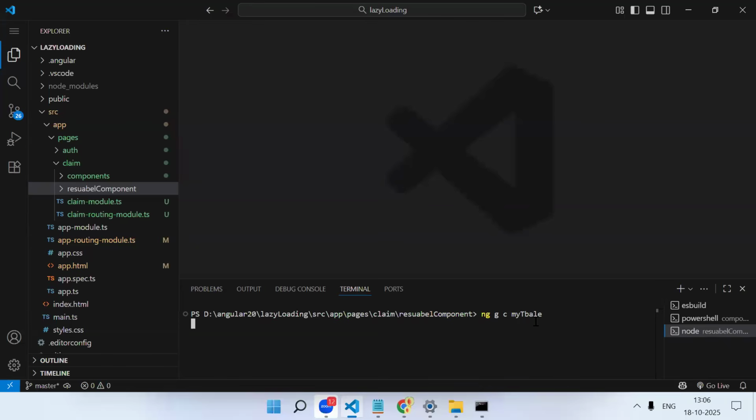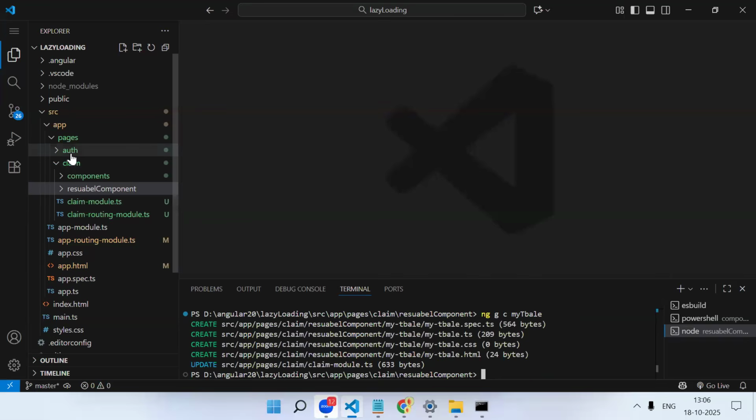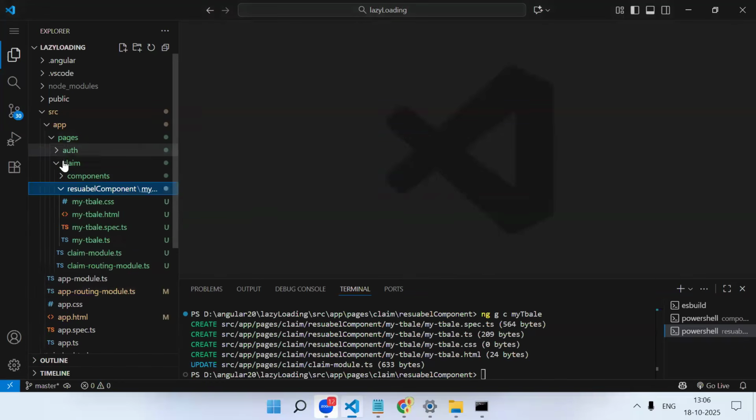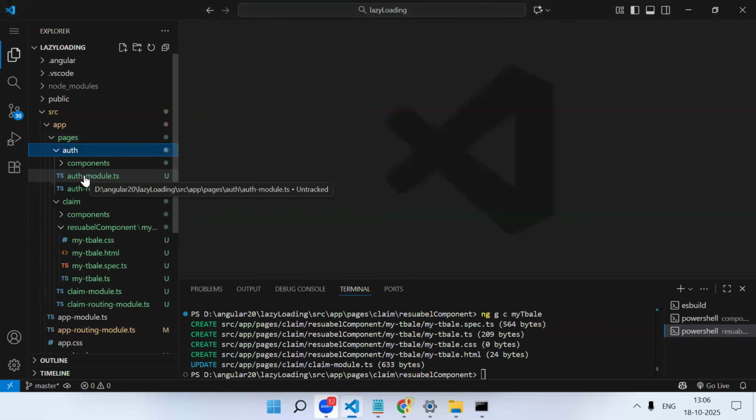Now consider that in your auth module we don't need the table, but in one of your feature modules you have created some reusable component, and that same functionality is needed in another feature module. We should not create it again over there; that would be unnecessary duplication of code.